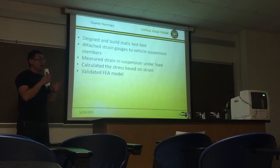This way, even though this car is not the actual car that they're going to go out and compete with, we validated the CAD model, so we can put an input into the CAD model, and we'll know that that's actually what's happening to the real car.